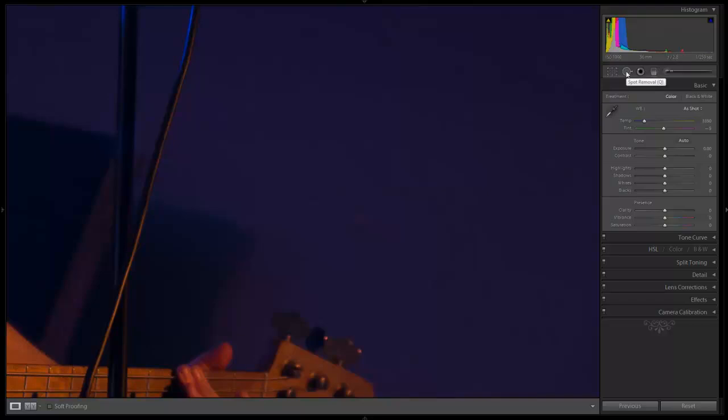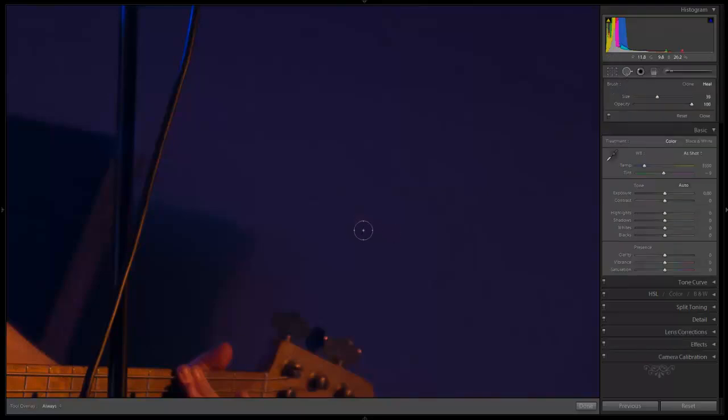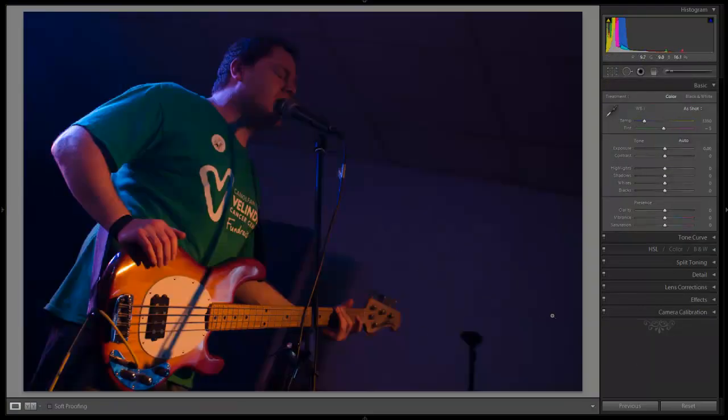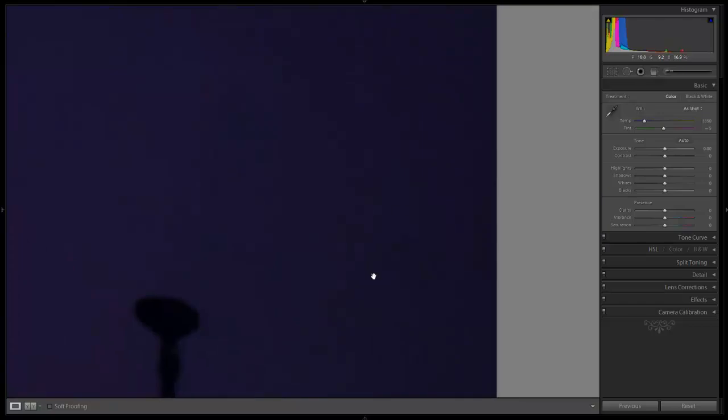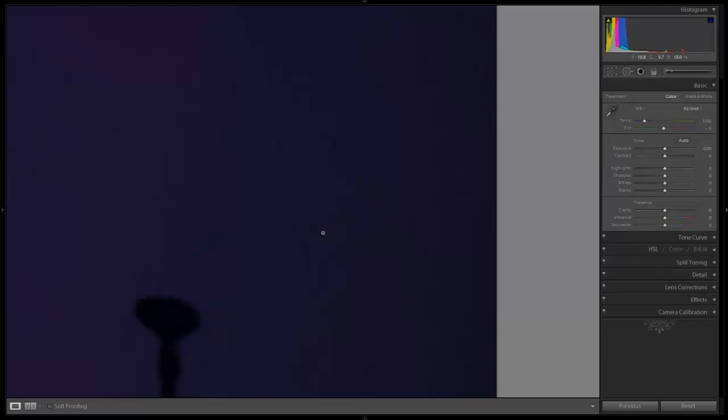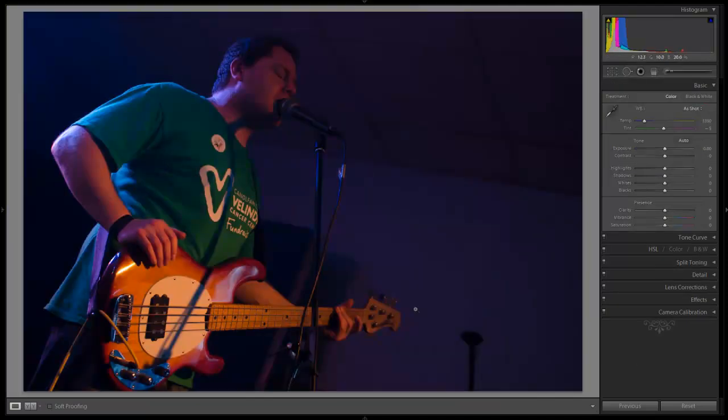What I will do though is we've got this little blemish, could be a mark on the lens, so we're just going to choose the spot removal tool, use the left hand square bracket and the right hand square bracket to enlarge the area you're going to work with, take that out, click on close and we're done. Just zoom back out. And you see we've got a bit of a dust bunny over here on the right hand side, so we'll do the same thing again. Use the right bracket to enlarge the area and we'll just click on close. Okay, that'll work for me.